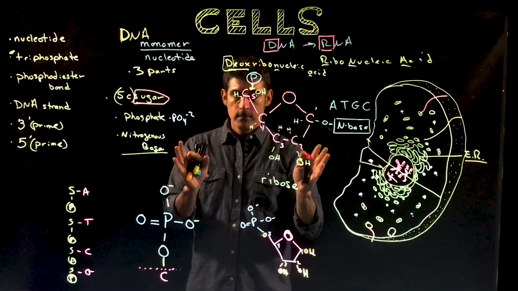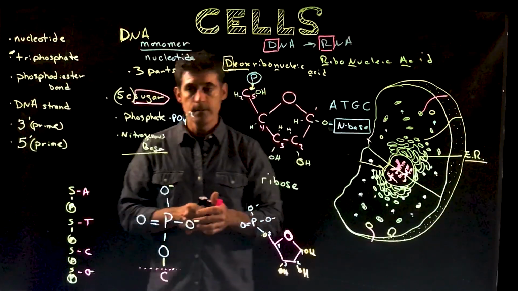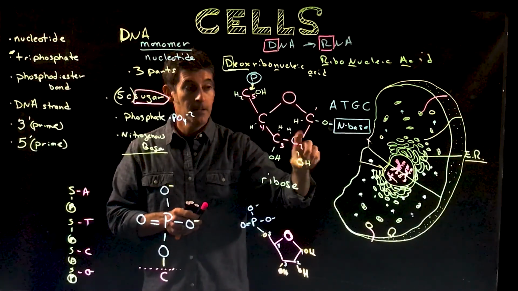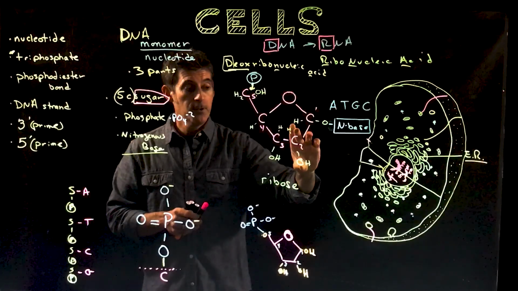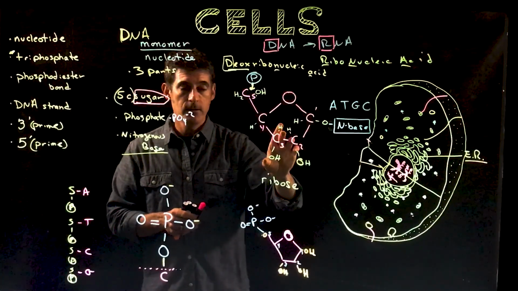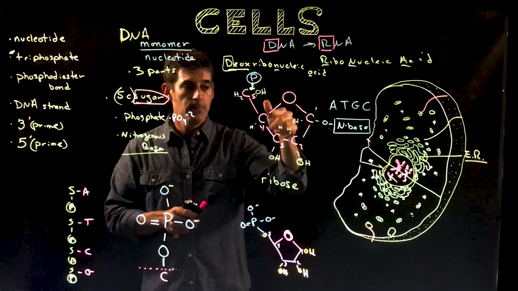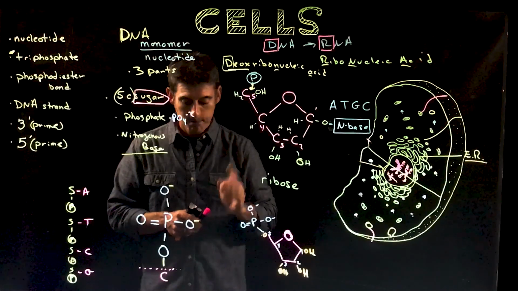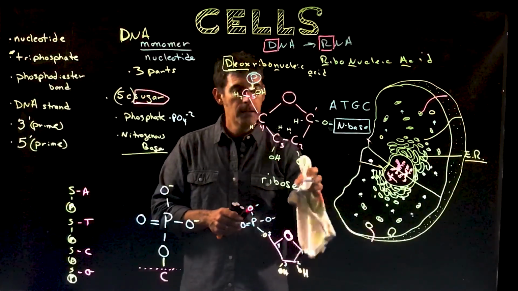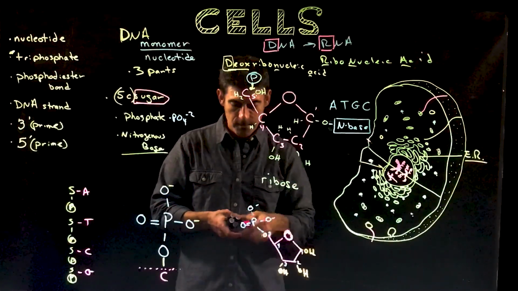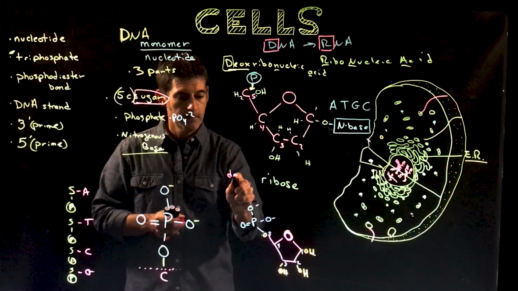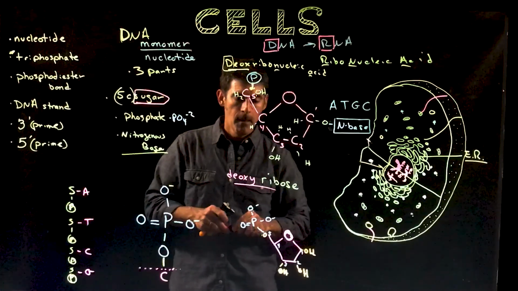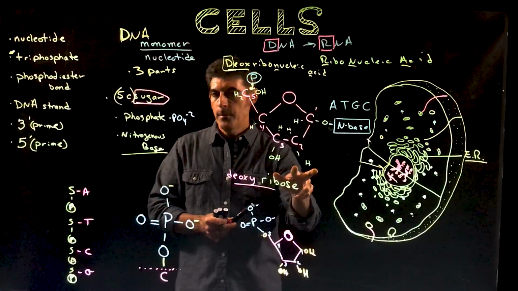So right now, there's one last little thing to add. The number 1 carbon has the nitrogenous base. In ribose, the number 2 carbon has an OH, the number 3 carbon has an OH. The number 4 carbon is just part of the ring, there's nothing special attached to it. And then the number 5 carbon has the phosphate. Now, in DNA, because we're going to be focused on DNA here, it's deoxyribose, missing that oxygen there, which also means we don't have the OH group anymore.